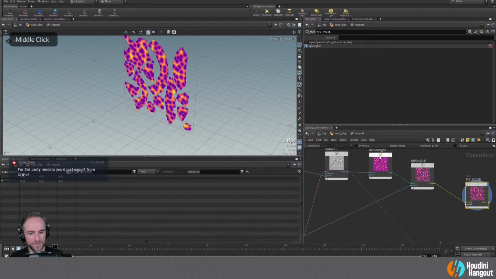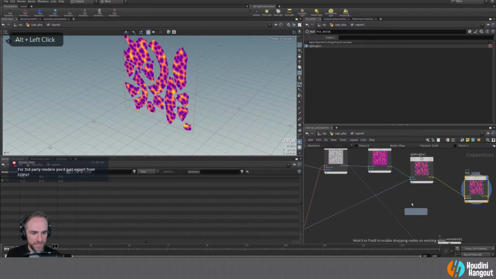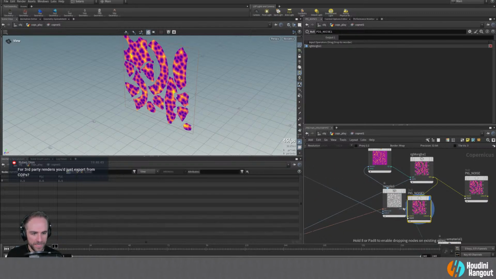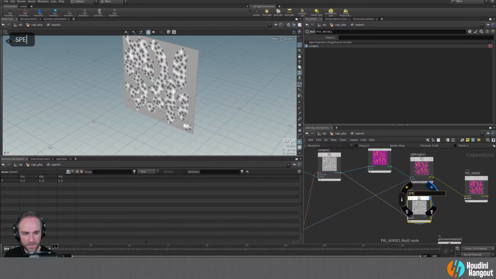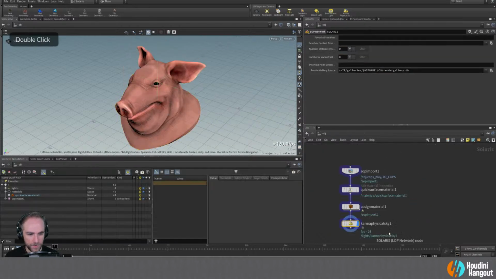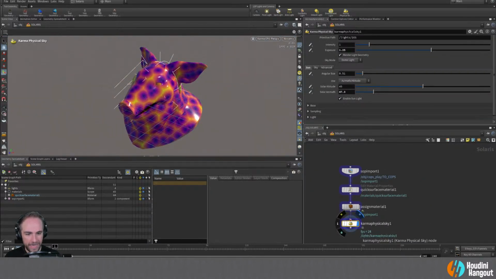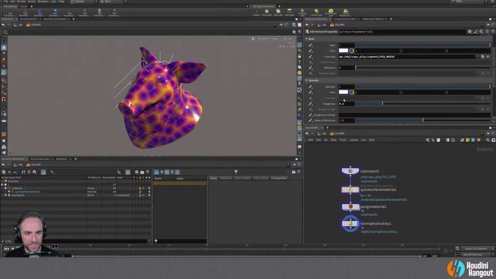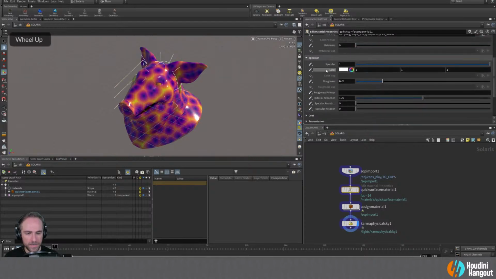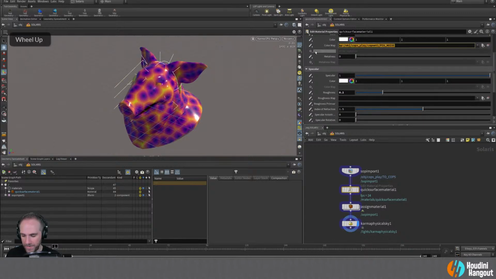And then we could take this out and just make another null here. We could call this spec map or something like that. Then we could do the exact same thing, coming back over to Solaris. We could go into our quick surface material, grab our specular map here, and just say the roughness map. We could do the exact same thing and just grab this up.